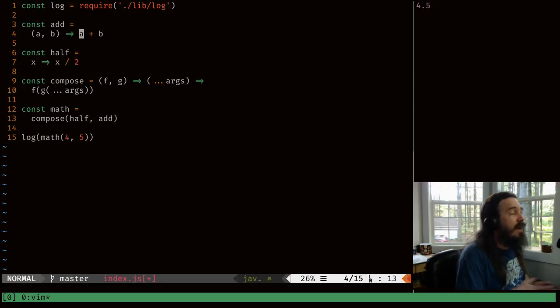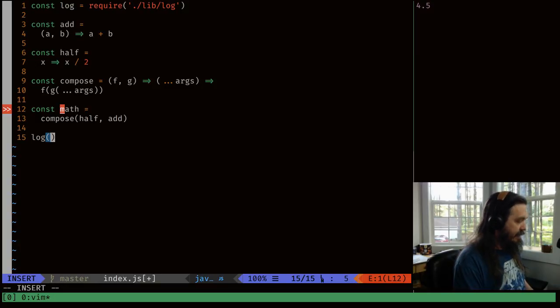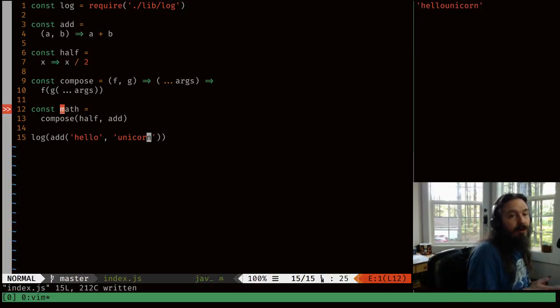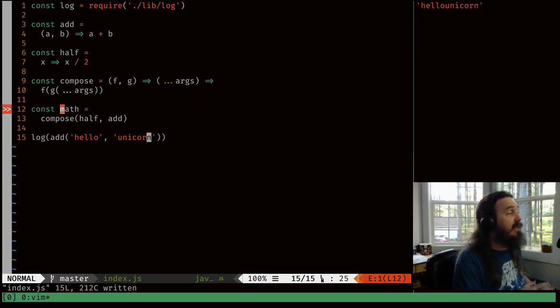Right now we're not doing any checks, but maybe we want to check whether these are actually numbers, so we don't send strings in. Because look what happens here, since it's good old JavaScript. Let's do a df to this, and then we'll do add, and we'll say, hello, unicorn. So now we get hello, unicorn, because this is a completely valid operation.